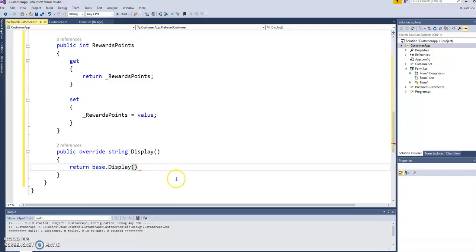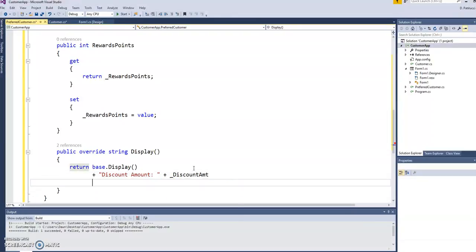So I am going to keep that, but I also am going to append to this. Maybe I'll drop down to the next line. I'm going to append to that the discount amount, so we'll do something similar to what we did in the previous method in the base class: the discount amount, and then I'll append to that the actual value that's in the discount amount.